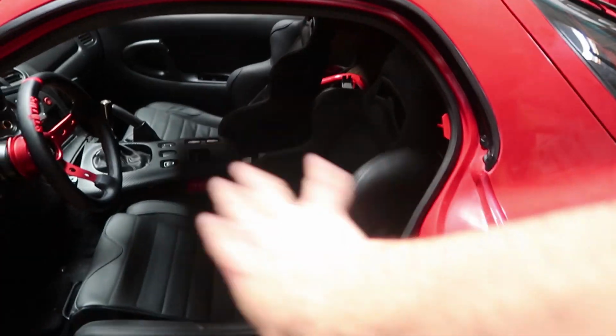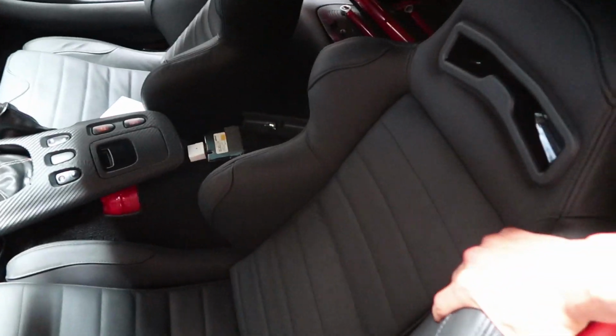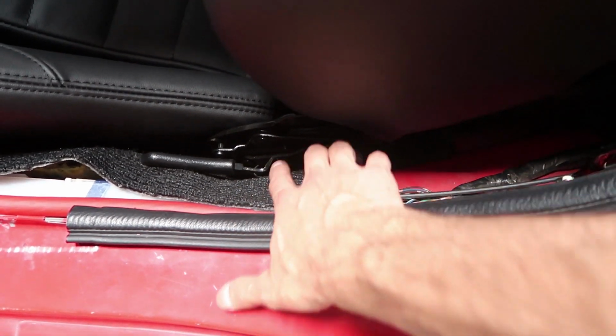The sliders are working. I can't really get it on camera, but I'll try. Oh, it's hard. That's all the way back, and obviously it can go much forward. But now Brian has adjustability since he is pretty tall for his car. And it also gave the seat some height, so I can put the plastic cap that was in the way here back so this looks nice and clean and it's not exposed.